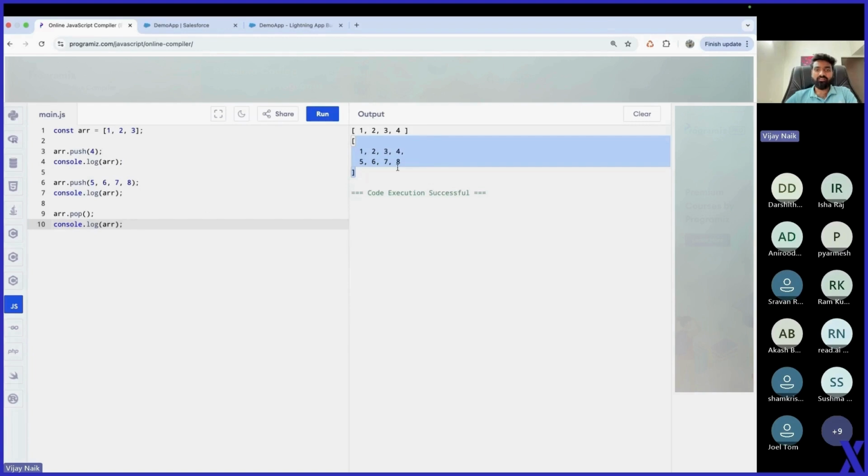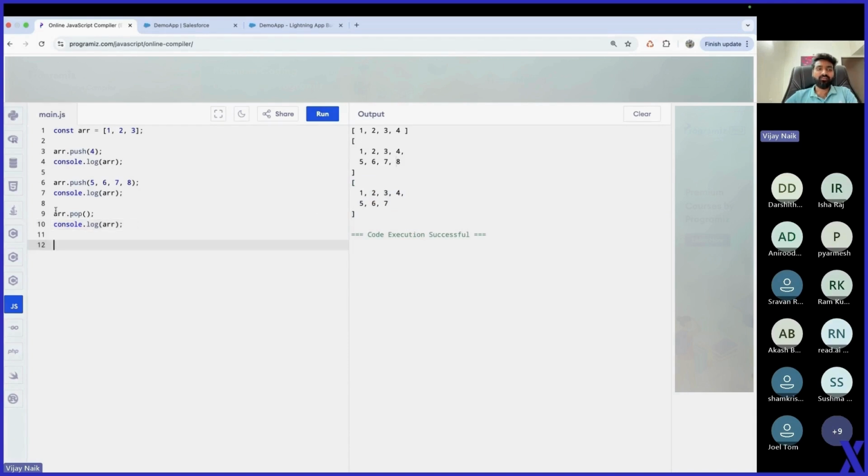So far our array has 8 elements. So let's run it. So now this array doesn't have 8, right? And in this case, it actually only pops one element at a time. So if I pop again, so here we removed 8, and in this case we removed 7 also, right? One element from the end. Okay. Any questions on push and pop? Those are very simple functions.